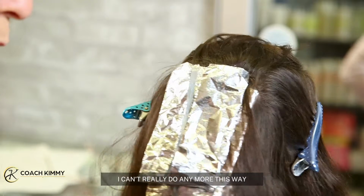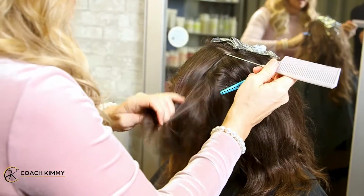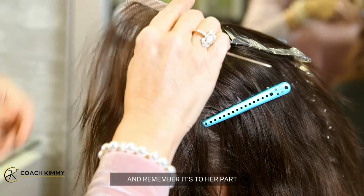Okay, I can't really do any more this way, so I'm going to turn her around, and I'm going to put her head down. And now I'm just going to take a little piece out. I'm going to do the next one. And remember, it's to her part.